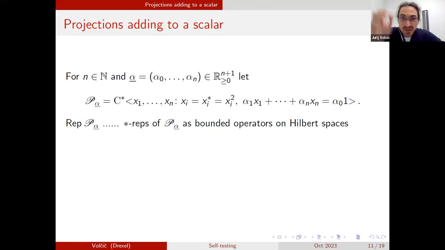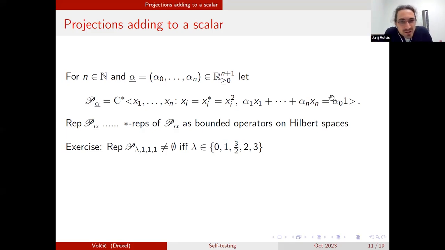This is how it's going to give me my PVMs at the end. If I have n projections here, I'm going to get n PVMs out of it, because each projection gives me one PVM with two outputs: the projection and identity minus projection. So this corresponds to a single measurement. I mean, these n projections do not form a single measurement, but n measurements. Exactly, you're right. At the end, what I'm actually going to specialize on is n equals 4, but I'm going to show this slightly more generally because I think this can be useful to know.